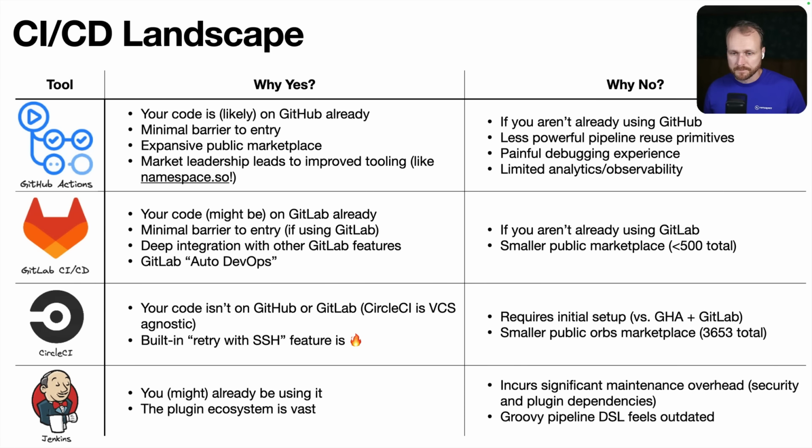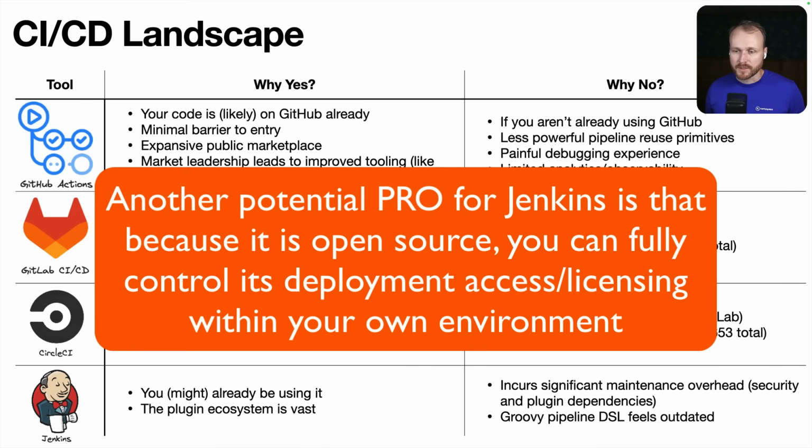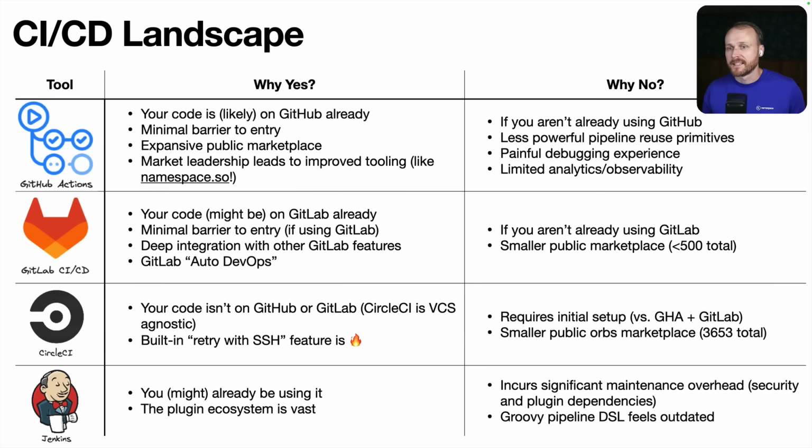Now, the fourth one here, Jenkins, as I mentioned in the history section, has been around for much, much longer than any of these other tools. There are kind of two positives for it, I would say. The first reason I can think of that someone would use Jenkins is that it is already set up and running and they don't want to invest to switch off of it. So there are some switching costs to rewriting pipelines and moving things elsewhere. And so oftentimes, if you have an existing setup and it works, there's no reason to break it.